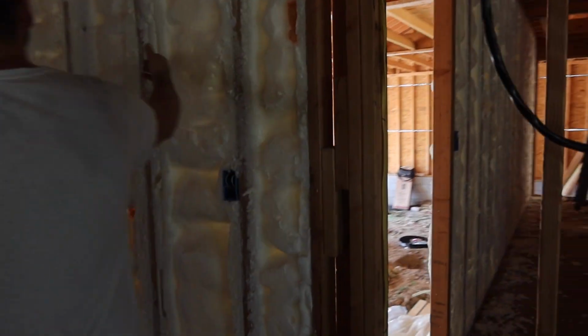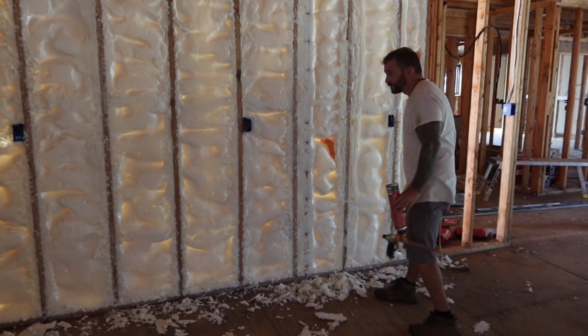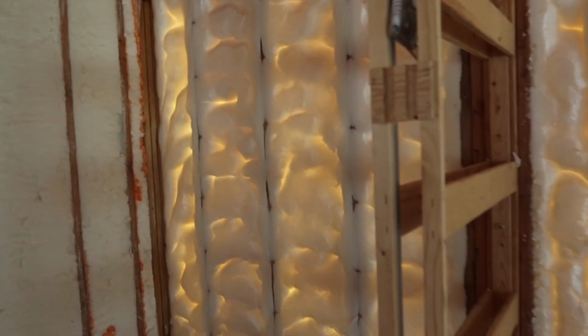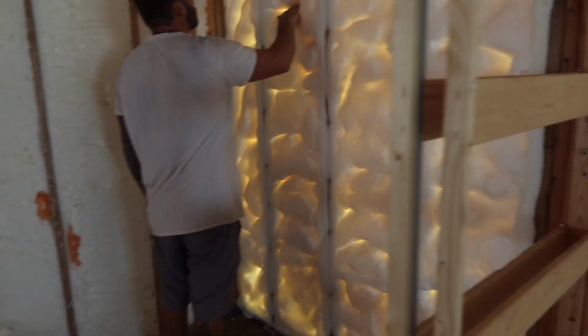This will work. This is better. Well, that looks good now. This wall isn't as bad as that one. And the cabinets are going here, so it doesn't matter as much. See, there's not too much airspace. Look at the difference of that wall and then like that. I gotta do this wall too anyway, but. Jeez. I feel like it didn't expand how it should. I feel like you shouldn't be able to put your finger through it and get to outside. You know? I might have to respray that.